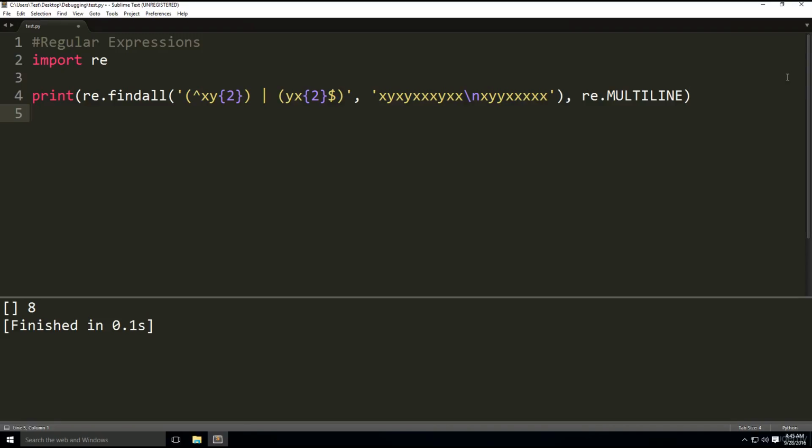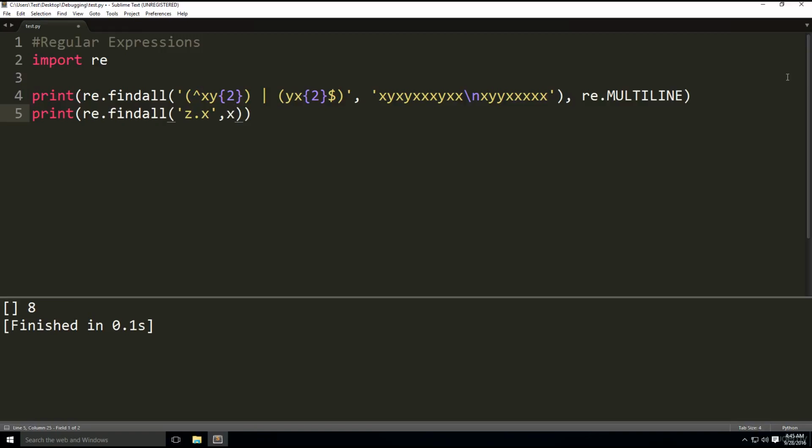So that might have sounded a little confusing, so let's actually just work on this. Find all. So we're going to have anything between z, x, and then we're going to have the next part.